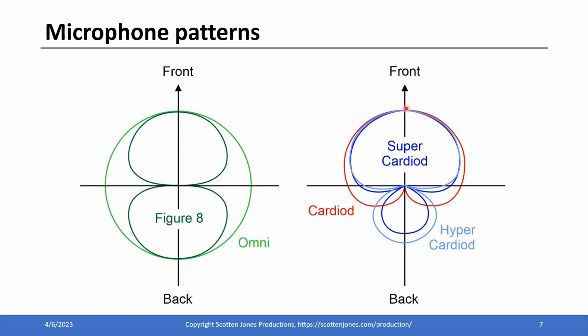A lot of the classic mics were cardioid. Some of the more modern mics tend to be super or hypercardioid. You can see that both of these, the super and the hypercardioid, pick up a lot less out to the side. Now they do have a little bit of a lobe in the back, not usually too much going on back there anyway. Although this does have implications for how you set up monitor speakers, which I'll show you, I think on the next slide. But these pick up less to the side, and then they have a little bit in the back.